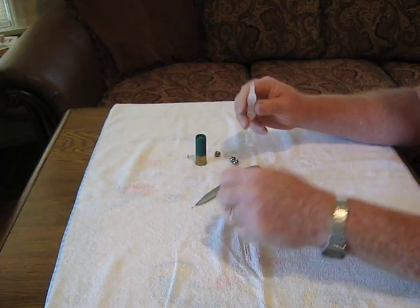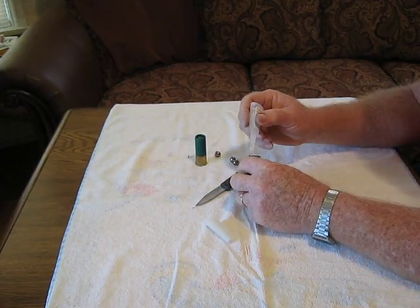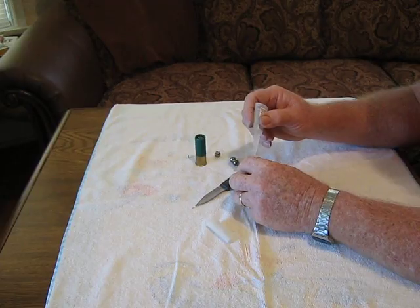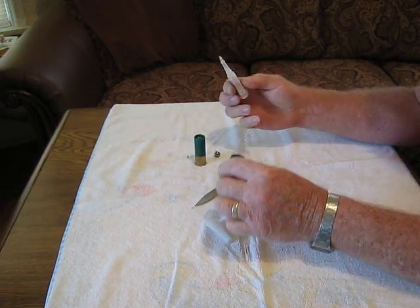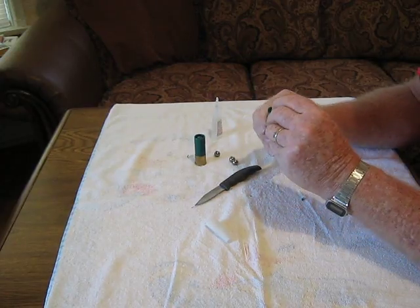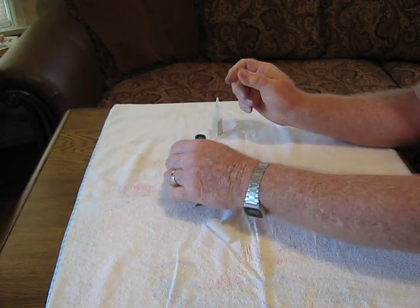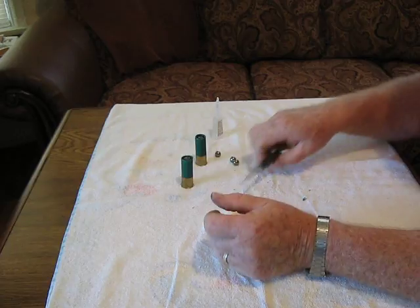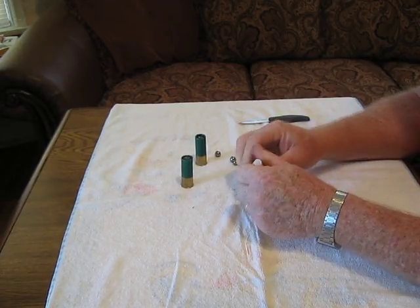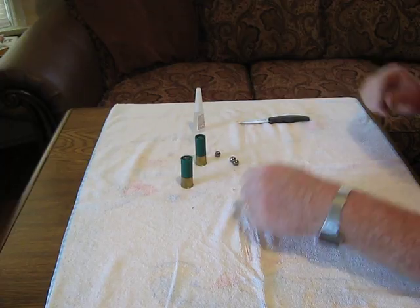I'm going to look at that right here. You ain't really supposed to do that afterwards, but that'll hold that. Just going to hold that slug in there. Well, I did cut my finger a little bit. Anyway, not a big deal. It's been done before. And then that's all there is to it. But I don't even know, like I said, if there's any advantage to it or anything. But it's just something to do. All right. That's it for now.